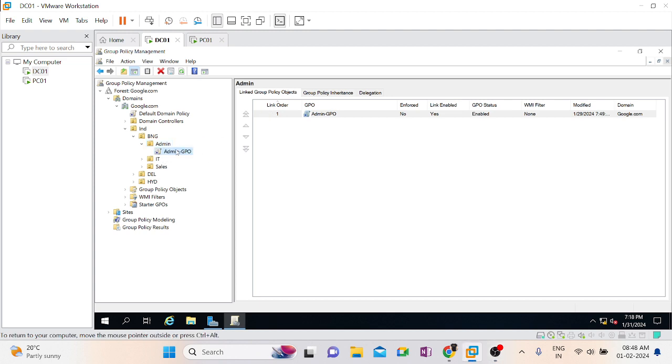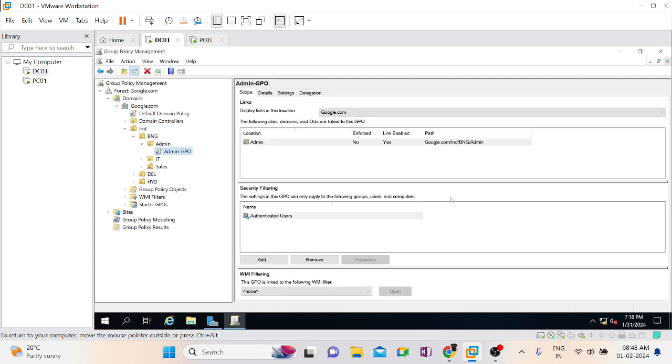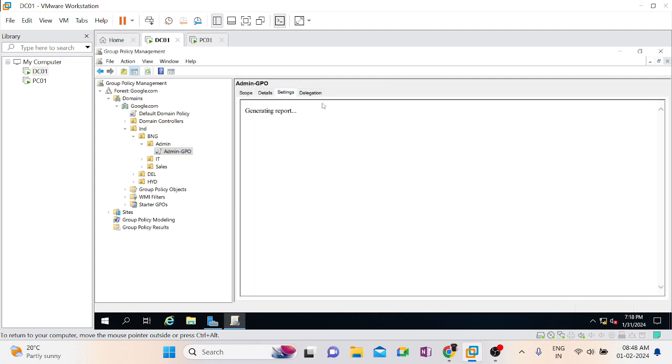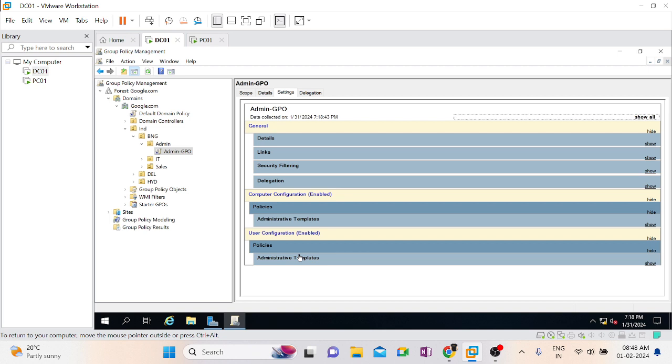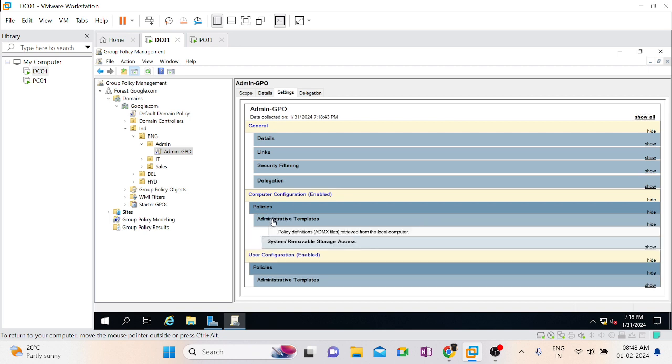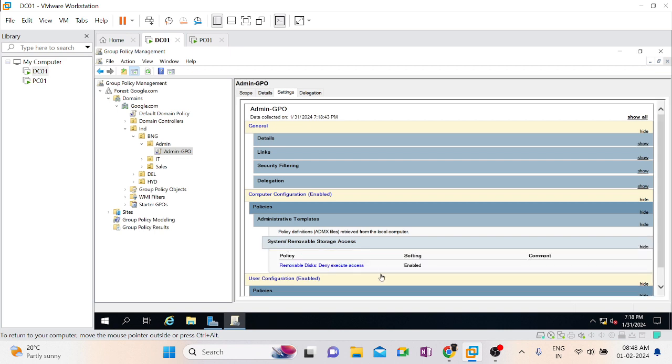If you want to see the settings, click on the GPO and go to settings. Under computer configuration, policies, administrative templates, removable storage access, we have enabled the setting to deny execute access. Now if the user tries to plug in, it will not be detected.